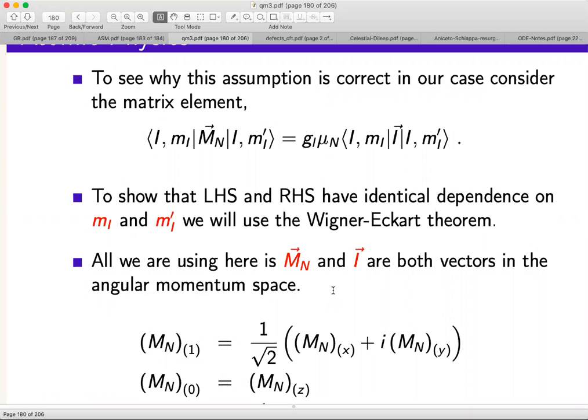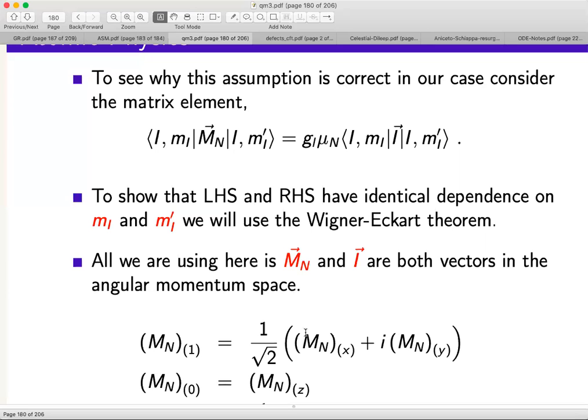Typically, you can define something called tensor operators. There exists a class of operators which do not transform under rotation, which we will call scalars. There is a class of operators which transform like a vector. They are called vector operators. And then there are operators which transform like second rank tensor, third rank tensor, and so on. Generically, you write down tensor operators. You may find some books calling them spherical tensors. But in this particular case, we just have a vector.